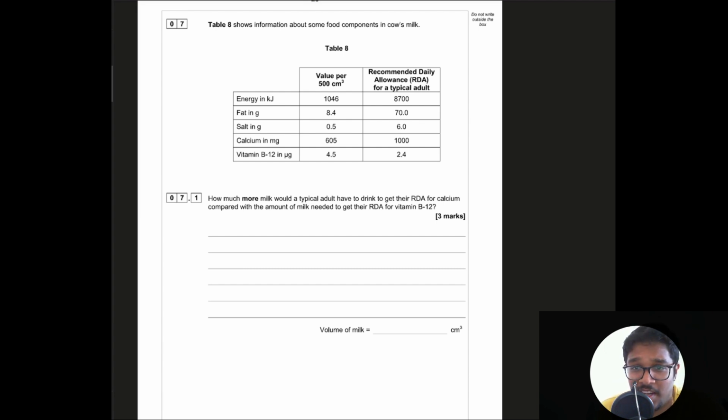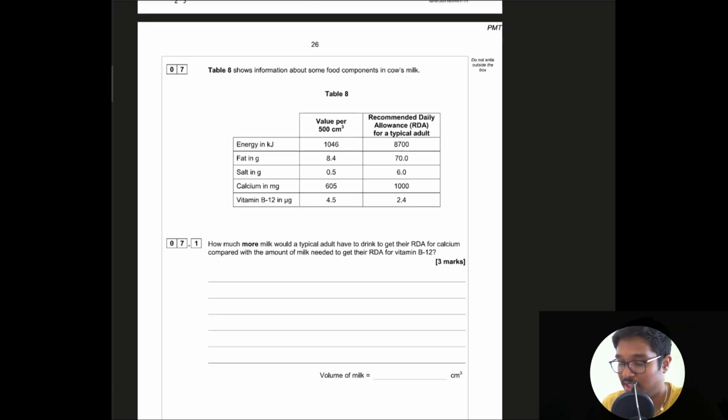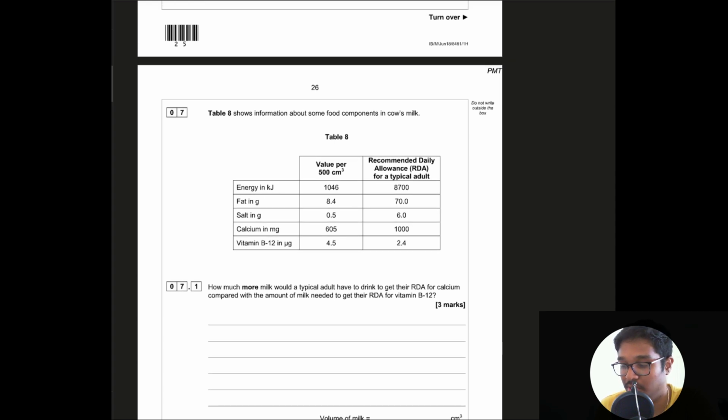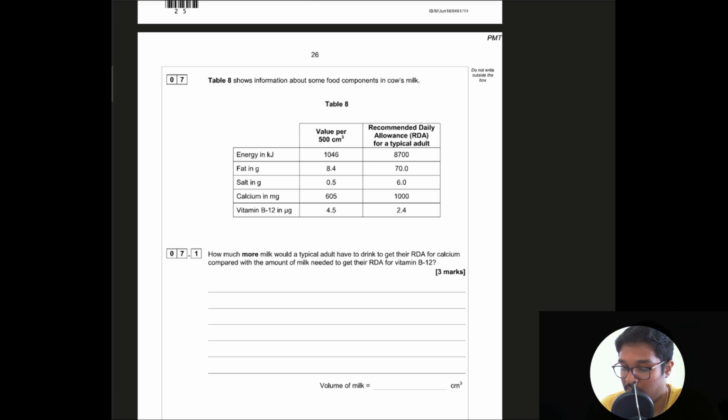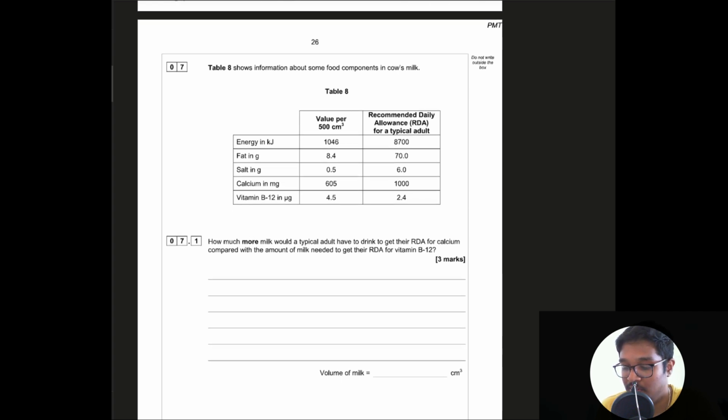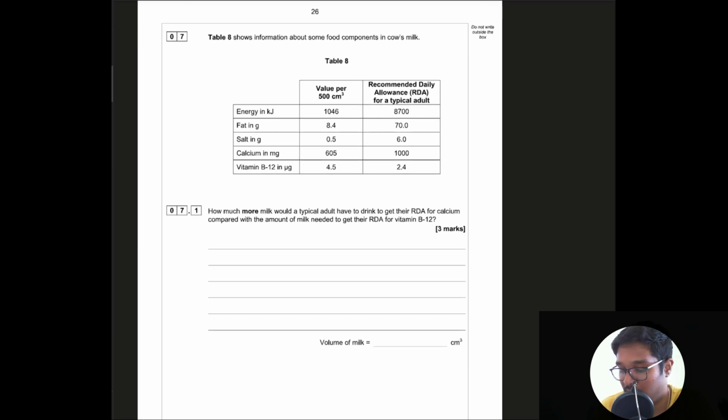If you remember this face, you won't remember this face because it's my first time showing my face, but this is me who did up to question 6 on the 2018 paper. So we're going to be on question 7. If you haven't watched up to question 6, I recommend you to do that first and then come back. Or if you want question 7, just continue on.